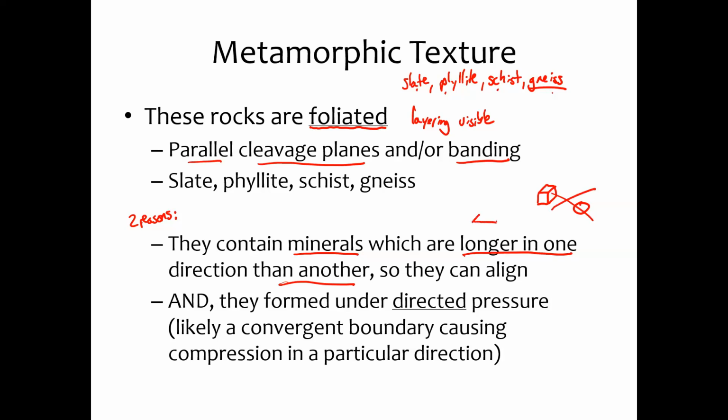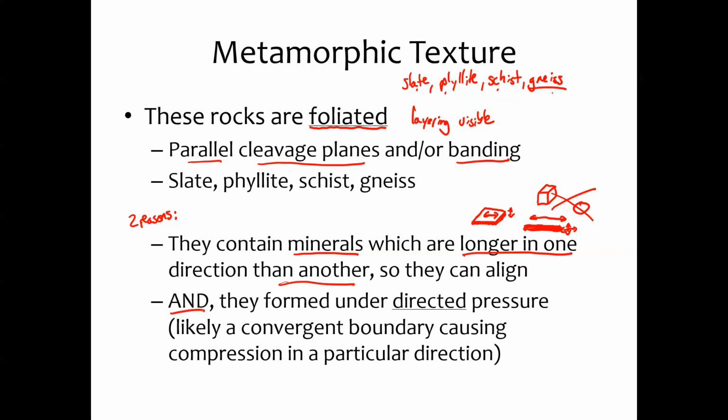We mean either they've got sheet-shaped minerals like the mica, right, where it's very skinny little shapes, but they're longer in this direction than they are in this direction. Or you can have some sort of needle-shaped crystals. Right, my art skills are really coming into play here, but we've got it, it's much longer that way than it is in either of these other two directions. So in order to form foliation, you need minerals which are longer in one direction than another. That allows them to form layers.